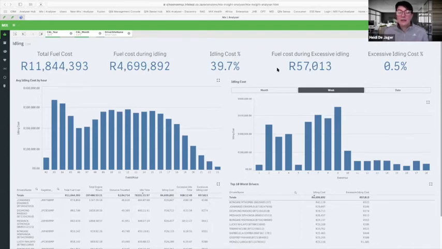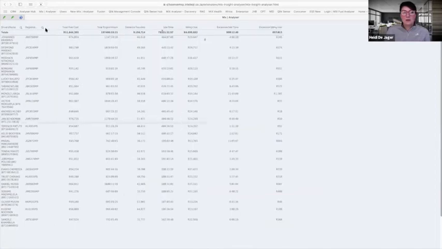Now, if we look at it, you will see that based on a 4-month period, this is quite a lot of money that can be saved. And we can immediately go to the top 10 drivers that are affecting that cost, meaning you can go and attend to that driver and understand why they're standing and idling. For that matter, you can even go down to see which vehicle that driver drove, to understand in which vehicle that cost was applicable when it occurred.